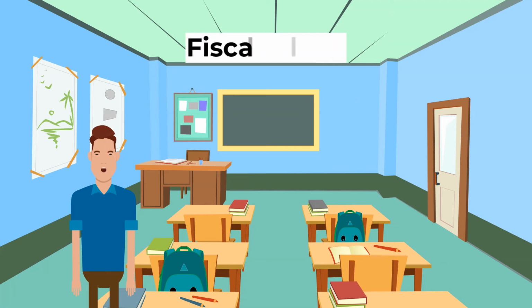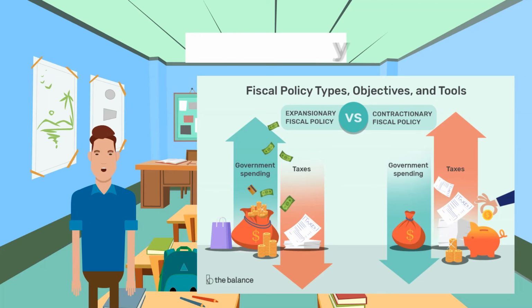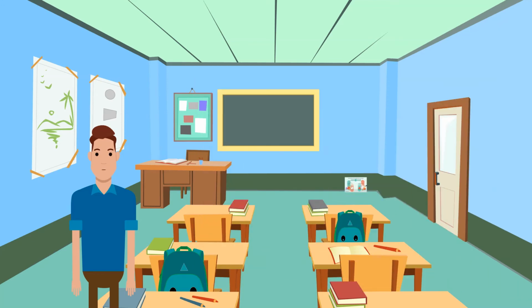2. Fiscal policy. Some government spending is fixed from year to year. For example, schools must be funded and pensions must be paid. However, governments can vary what they spend each year, and this is set out in their budget. Fiscal policy is the decisions about government spending and taxes, and it will depend on the priorities of the government. The level of government spending depends on what they lay out in their fiscal policy.